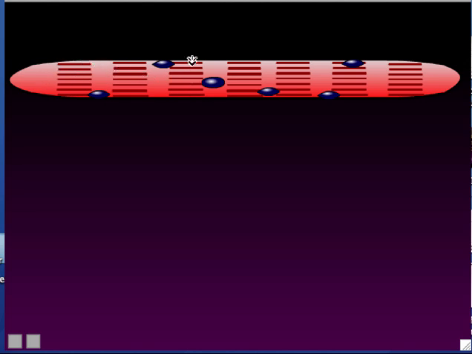The dark striations are the stacks of myosin. The light striations are the stacks of actin, and that should make some sense because the myosins are thicker, and so they just cast a deeper shadow. That's why they make a dark striation. And the actins are very thin, so they don't cast much of a shadow at all, and that's why they appear as the lighter striations in the skeletal muscle cell. So when you see alternating light, dark, light, dark striations, that's a stack of actin, stack of myosin, stack of actin, stack of myosin, all along the length of the skeletal muscle cell.